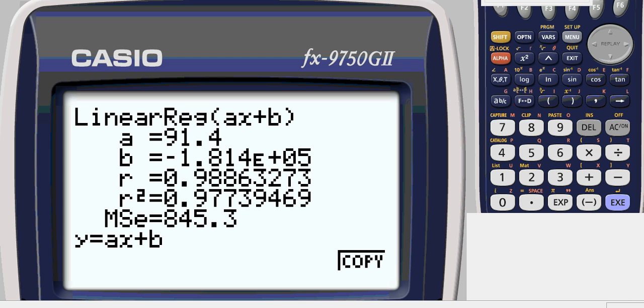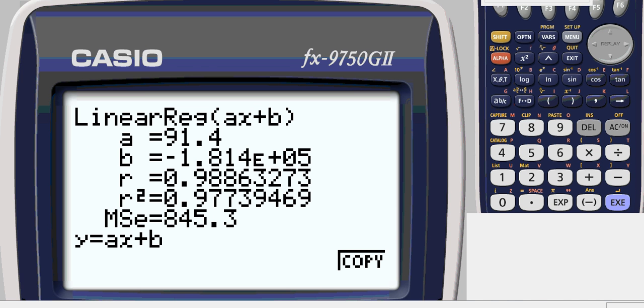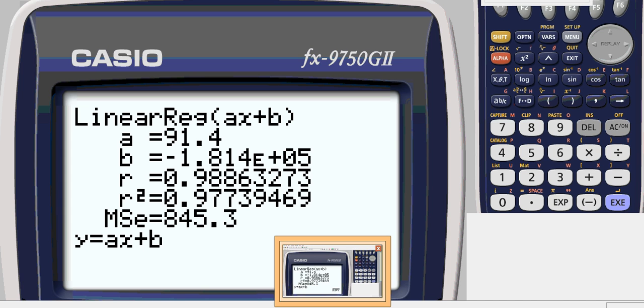So our equation is y equals 91.4x, and then the intercept is negative 1.814 E5. So negative 1.814.